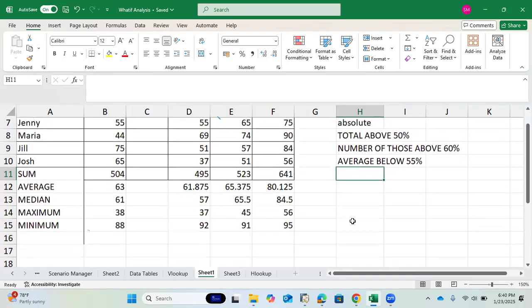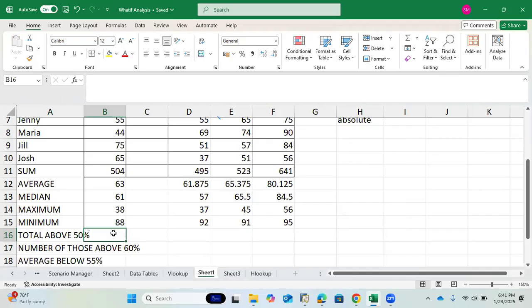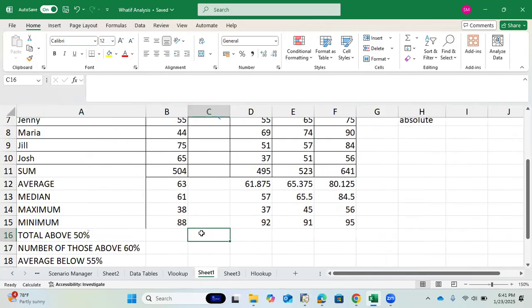So we are starting with the first one. We want to find the totals above 50%. Now, usually, Excel provides syntax, which is like a guide. Excel does provide us with a guide on how we can do some basic computation. It's like a guide. You are supposed to move through it up to the last step.